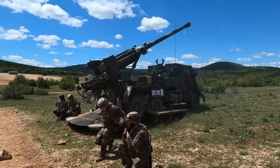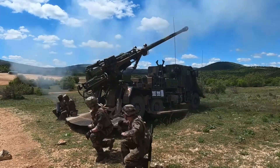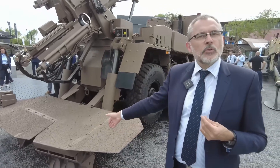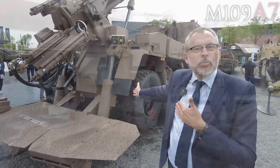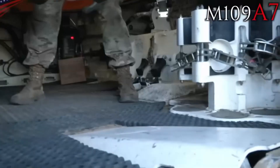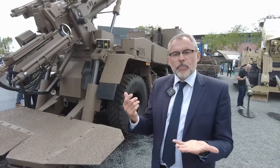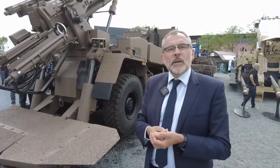When the Caesar goes to resupply ammunition, it spends only about two minutes at the resupply position. Some highly automated guns spend only a little less time at the firing position, say two minutes, but then spend 20 minutes at the ammunition resupply position. Today, what detects a gun is not mostly a trajectory radar — it's the drones. A drone sees a cannon being resupplied for 10 minutes; a Caesar would have left eight minutes earlier.